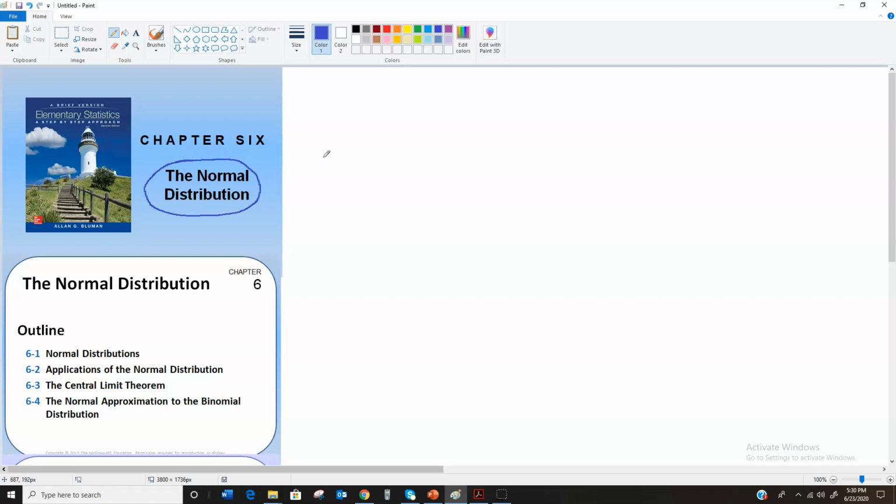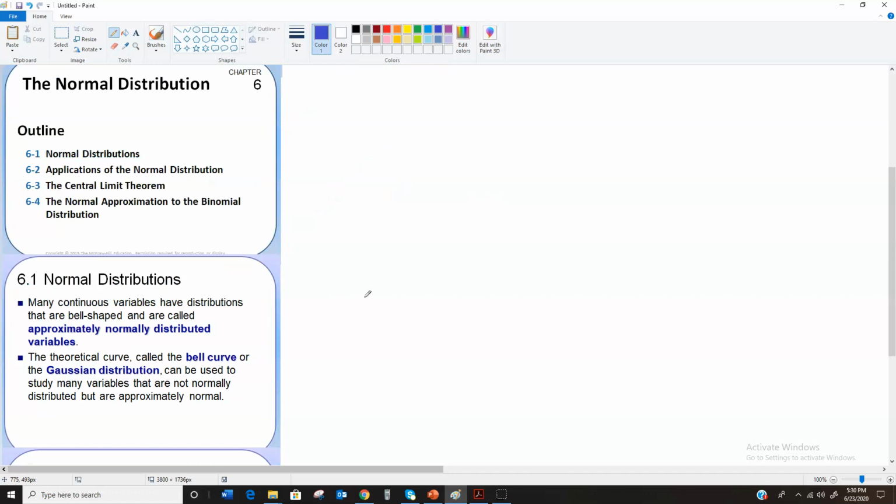And what we mean by a normal distribution is data that if you were to draw a curve or a histogram or a frequency polygon of the data, it would come out in a bell-shaped curve or somewhat of a bell-shaped curve. Now, if it's a perfect normal distribution, it would be a perfect bell-shaped curve, but very little data truly comes out perfectly like that. But that would be what we would call a theoretical normal distribution, if it was perfectly bell-shaped, perfectly symmetric. We'll talk more about that in a minute.